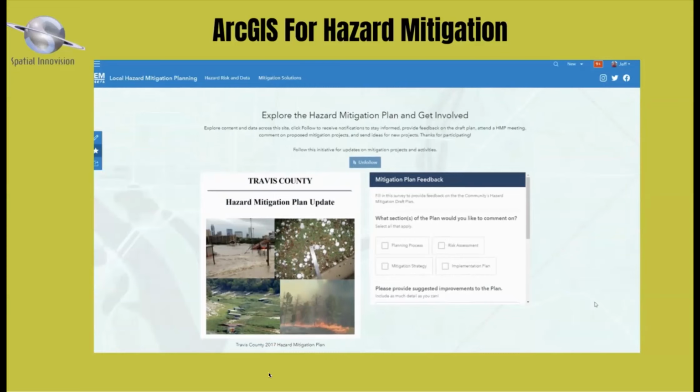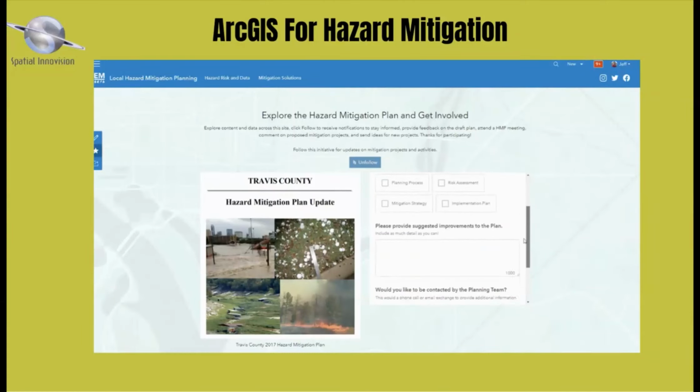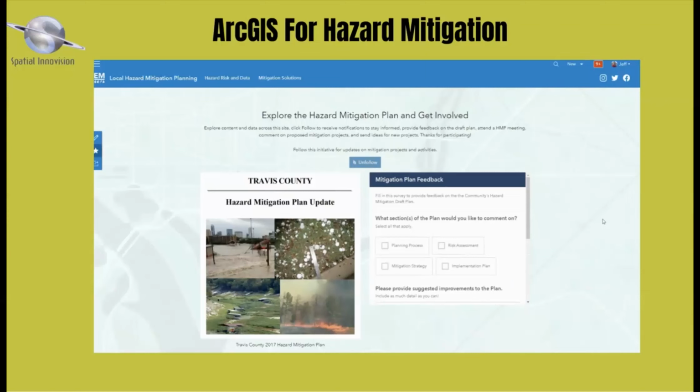Part of the purpose of using ArcGIS Hub is it's a great way for us to engage the community. And there's a variety of ways that it enables us to do that. Obviously we're looking at the traditional PDF view of the previous version of the plan. But using some of the Hub features, we can follow these initiatives, using some of the Hub conventions to get various updates. We can interactively encourage feedback from the community.